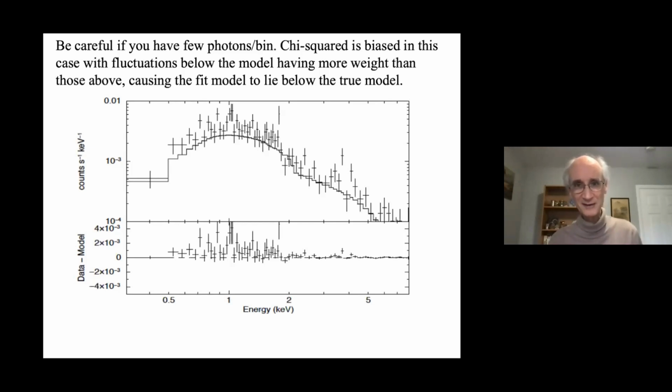So it actually biases the model. So anyway, generally you shouldn't be using chi-squared, but people do, so watch out for that.